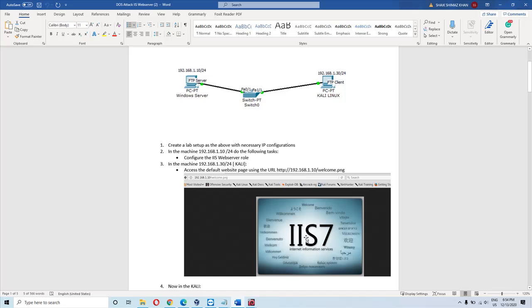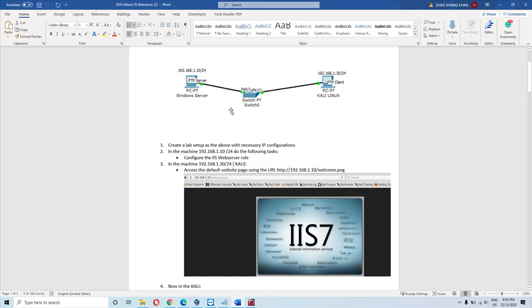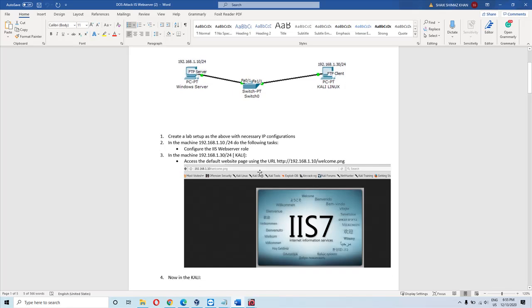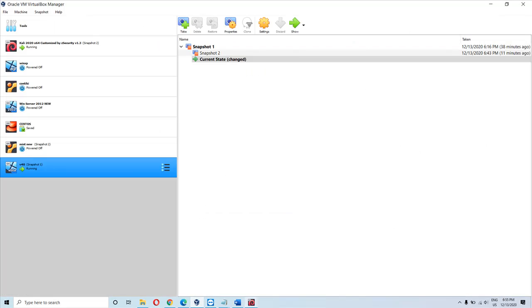For example, you have some HTML application website and you want to make that web application available across the network, then you should deploy that inside some web server. So one such web server that is inbuilt into Windows is IIS. Now let me show you how to configure this IIS.